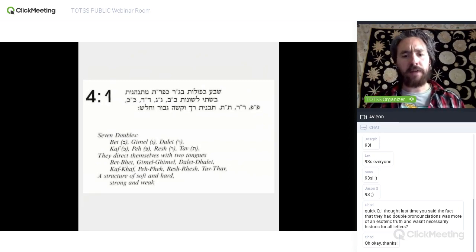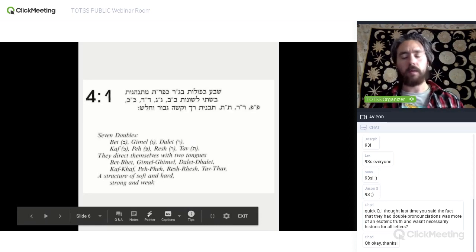And then with Tav, there's some variations in different dialects in how the hard and soft is pronounced. The hard is usually just a T sound, and then the soft is often a TH, though I think in at least one dialect, the soft is now an S sort of sound, but it's usually like a hard T or a TH.